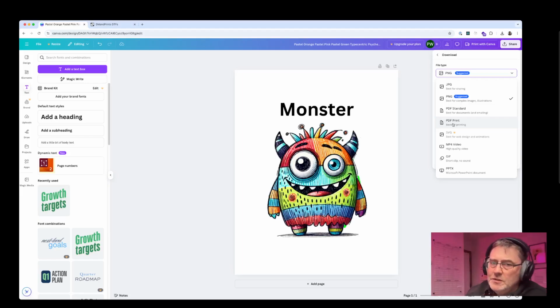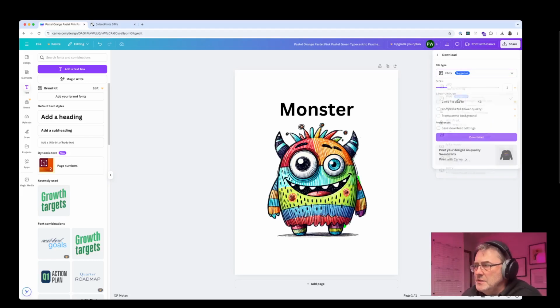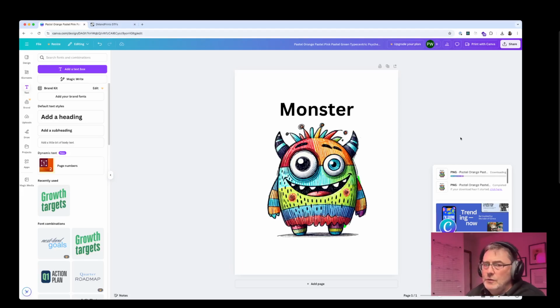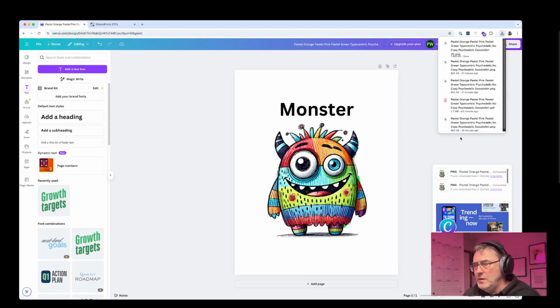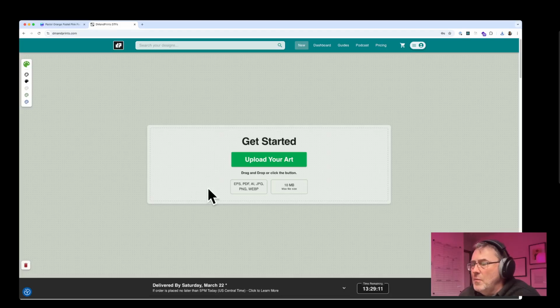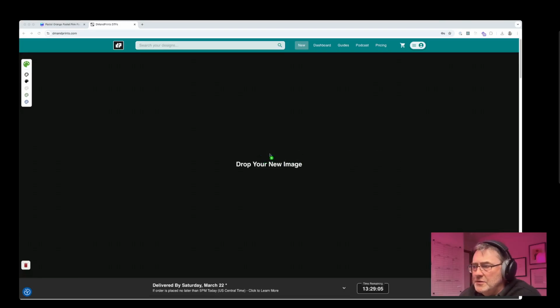All right, let's keep this fast and simple and go back to the PNG. I'm going to download this as a PNG. If it was a paid account, I would click transparent background, very important, and then click download. This is going to download this. If you're on a Mac, I don't know about Windows, but if you're on a Mac, it's going to download it into your downloads folder. Then all you need to do is just pop over to Demand Prints, where I'm already logged in. And here I'm just going to drag and drop that little piece of artwork I made onto my screen.